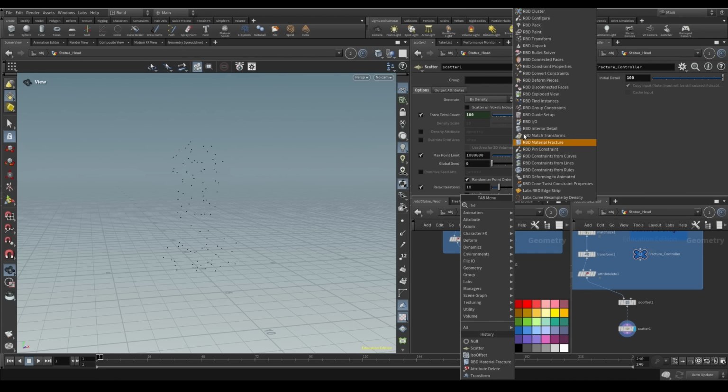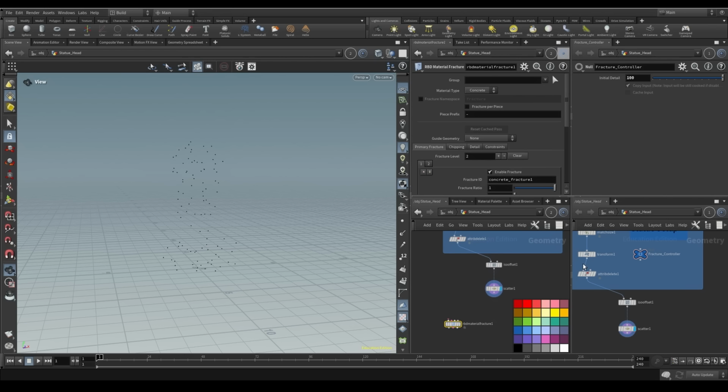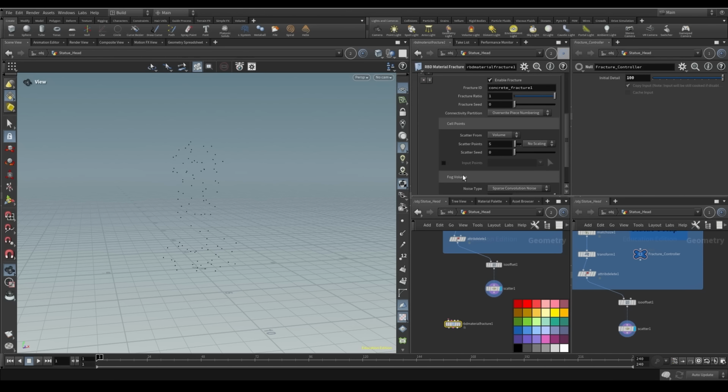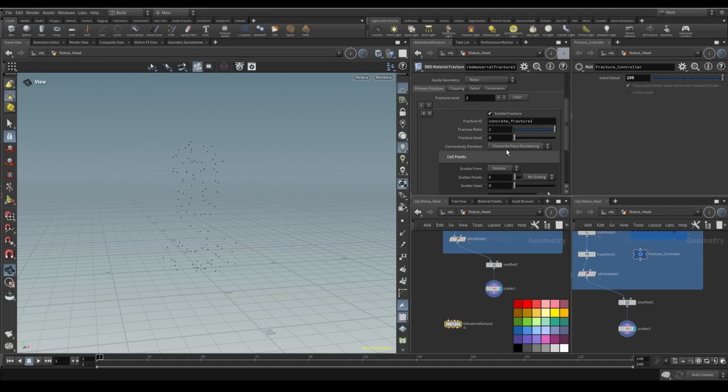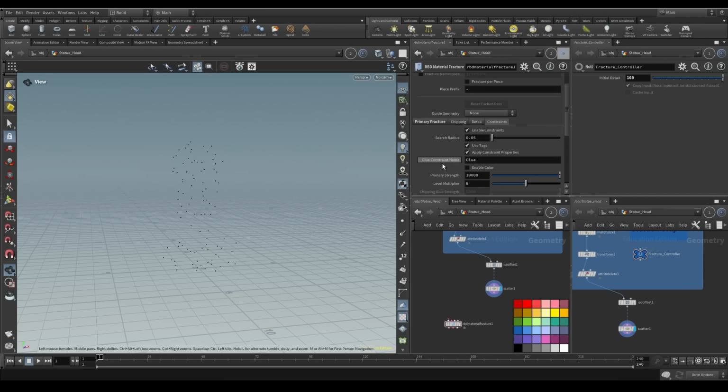And then I'm going to drop in an RBD Material Fracture node. Now on this one, before I wire it, let's come down here and click on input points. And I want to get rid of the second fracture here. And on the first fracture, we're going to call this main underscore fracture. This is going to give me my fracture ID, and we'll also move over to my constraint tag later when we set, since we have use tags clicked on.